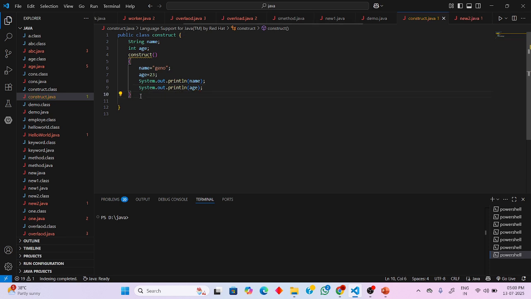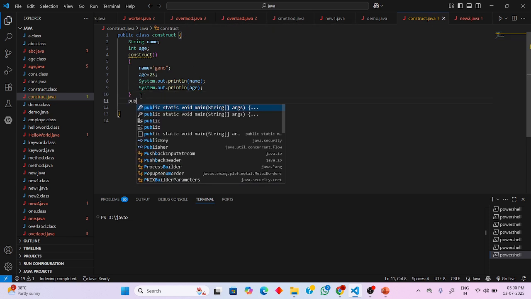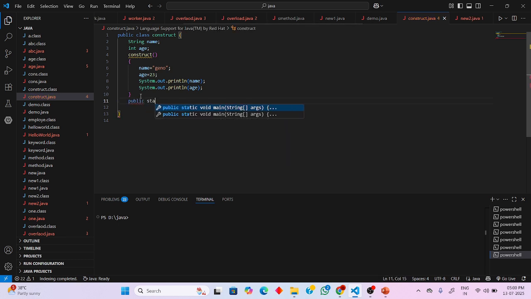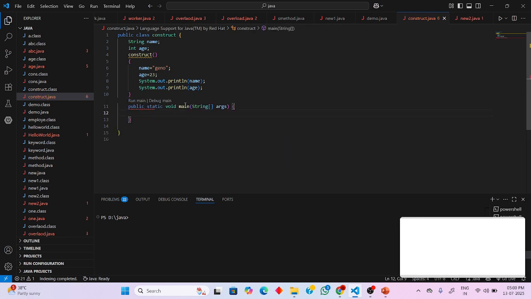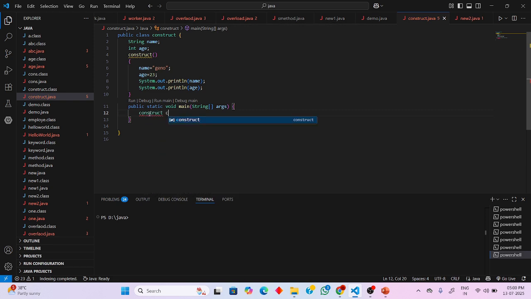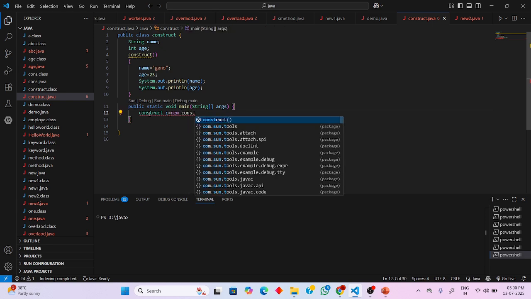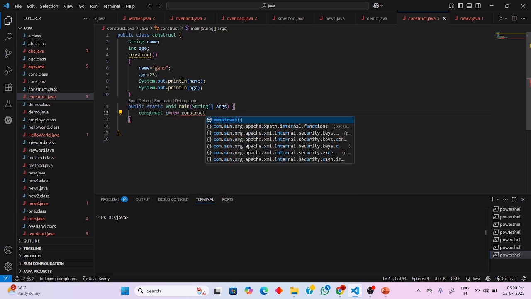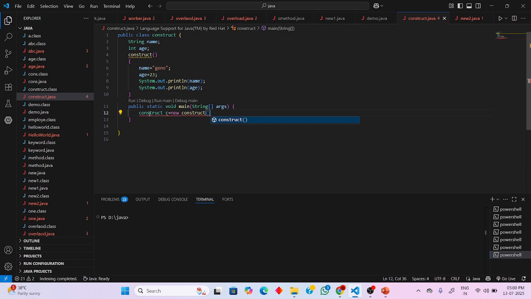So here, I'm creating a main method, public static void main, String args. Now I need to create an object for the class: Construct c is equal to new Construct. I hope you remember the syntax for declaring an object. Class name, object name is equal to new class name. So this is how the program ends here.